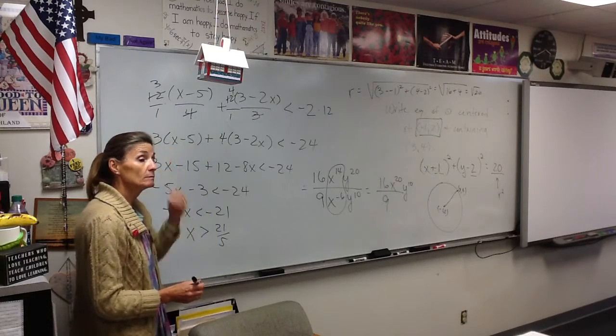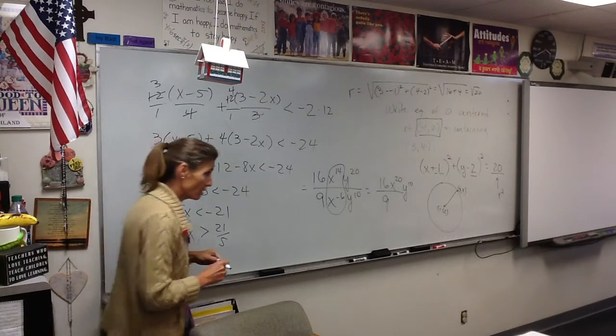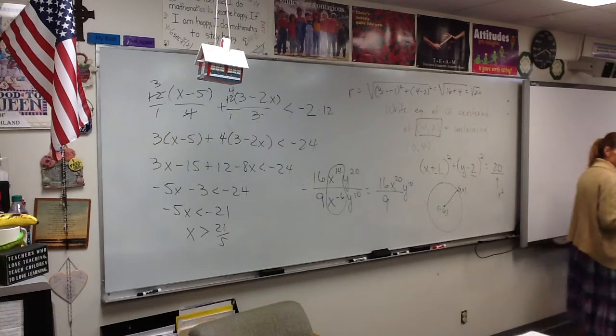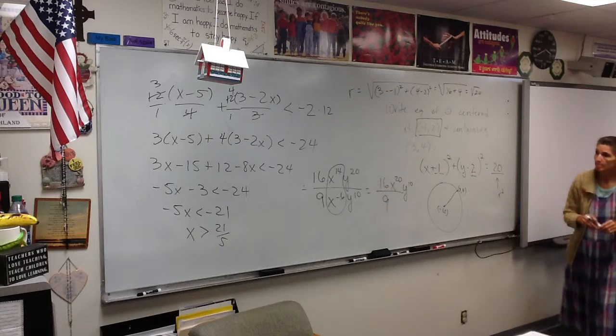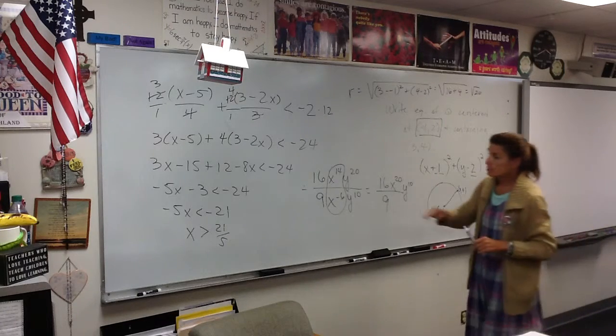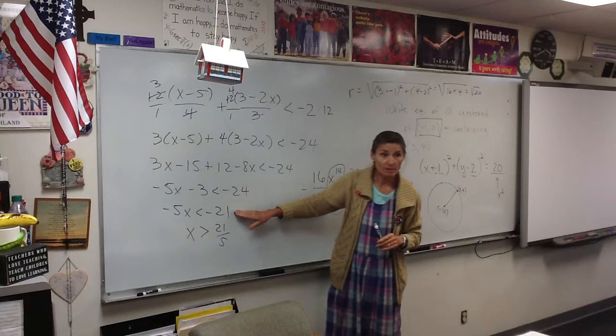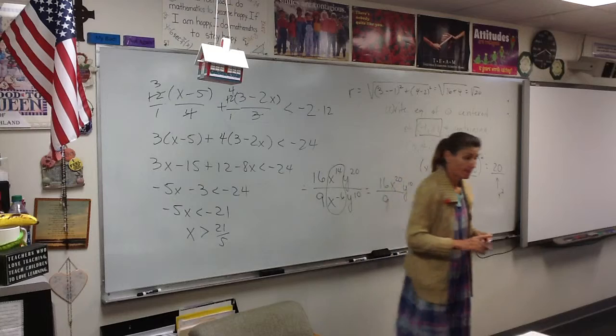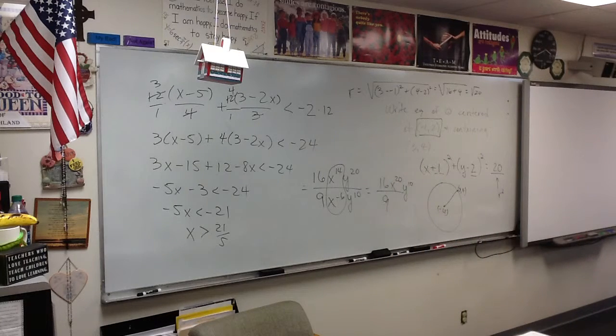Yeah. I had the problem written down wrong. Okay, that will cause issues every time. Yes, ma'am. For that one, I got 5 over 21. So 21 over 5. Okay, were you down to here? Did you get down to here? I mean, I don't know necessarily what I did wrong. Because I just think I did it a different way.